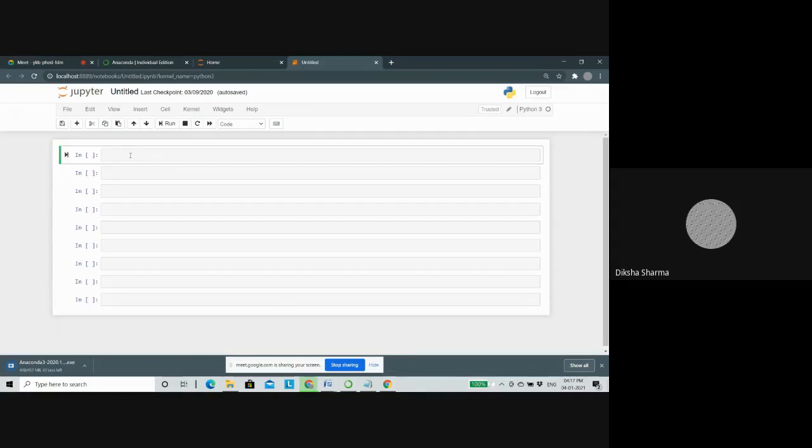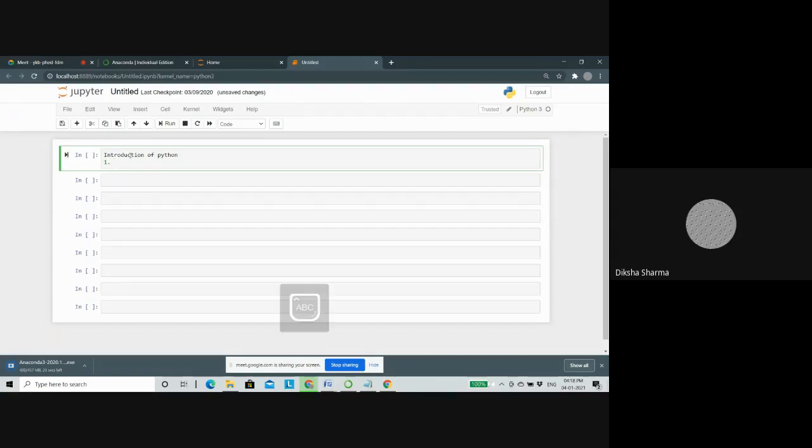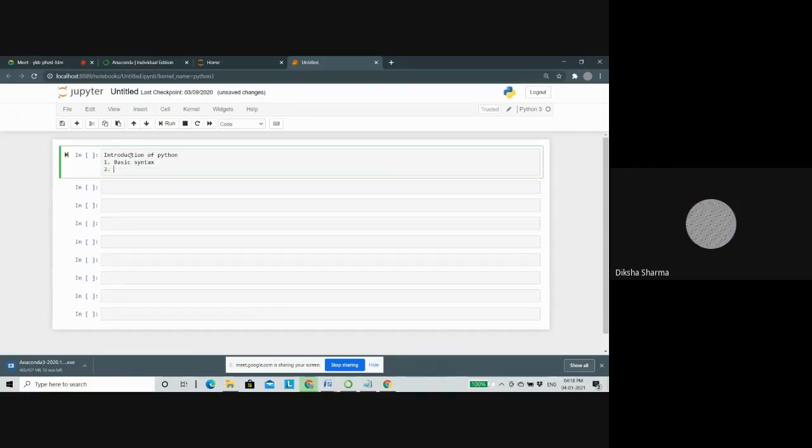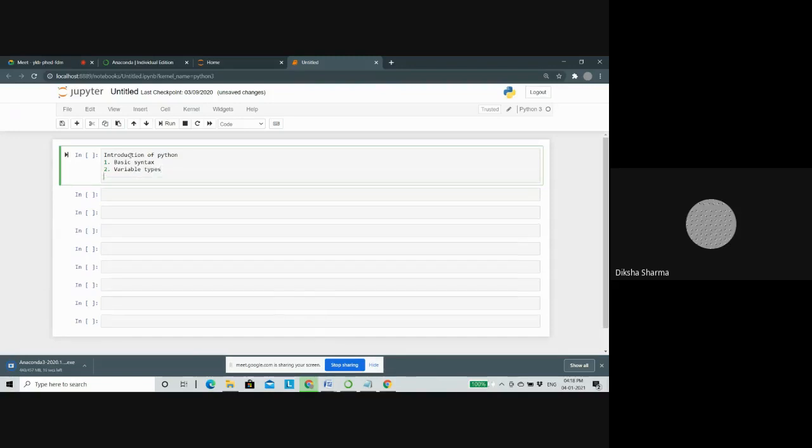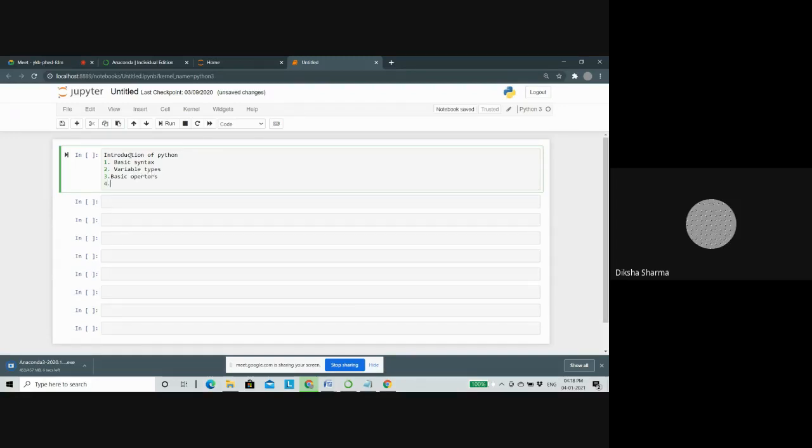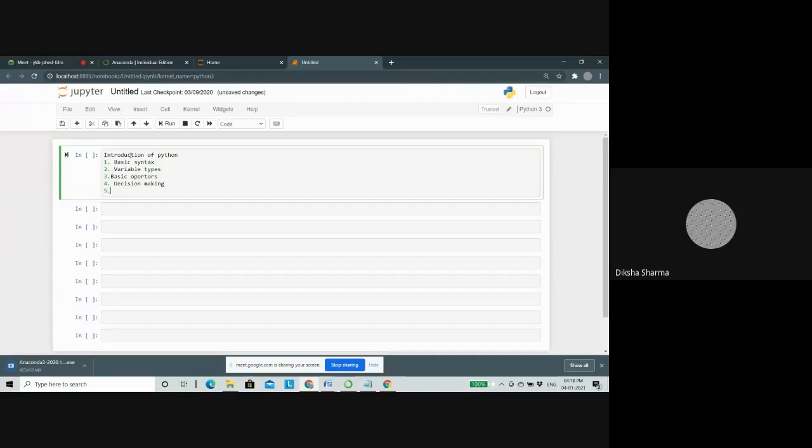So for the introduction of Python, the topics that we are going to cover are basic syntax, variable types, basic operators, decision making, and loops.